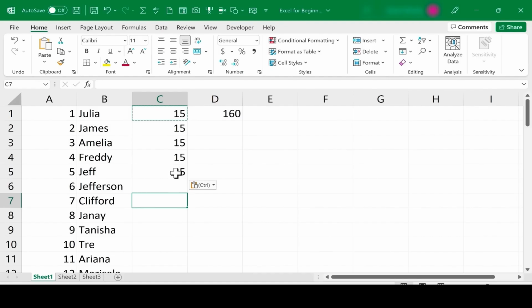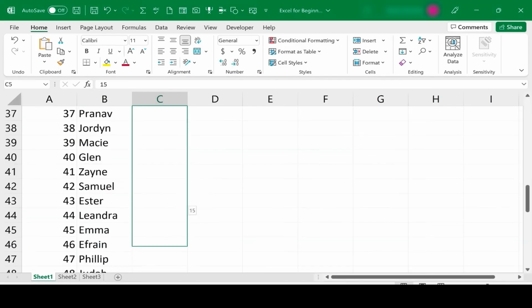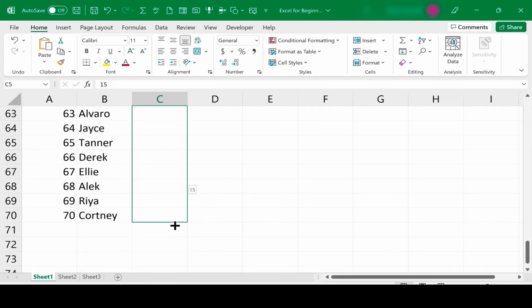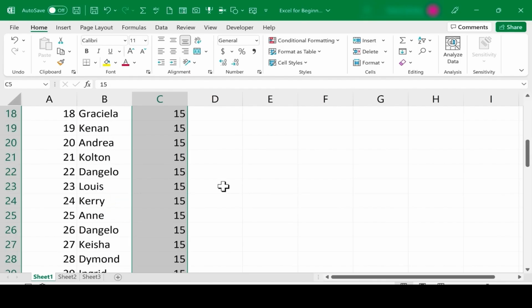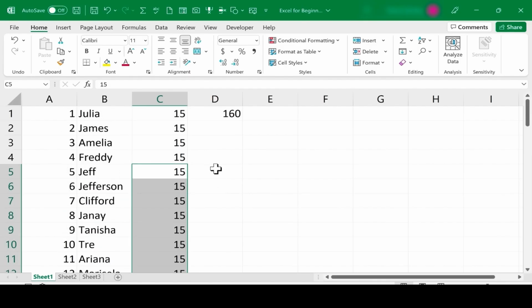Now, with just cell C5 selected, what is the pattern that the autofill handle will see? The only pattern I'm showing it is a single number. If I click on the autofill handle and pull it down, Excel will copy the number 15 all the way down the column. What if this number isn't accurate for all employees? Maybe Amelia is making more than $15 an hour. I could click on that cell and overwrite it with another number, tap Enter, and that's a fast way to do it.